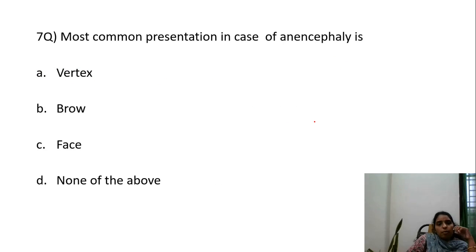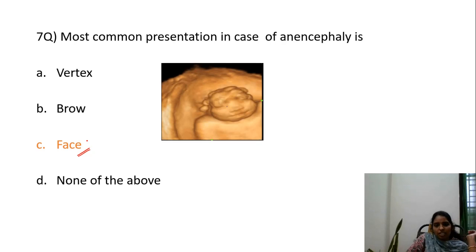Next, the most common presentation in case of anencephaly. Anencephaly means there is no proper development of the fetal skull, no brain development, and only the face will be the presenting part. So the answer is face presentation. See the image: no cranium, no vault, no brain, only the face is there. You can remember it as only the face present, so it is a face presentation.